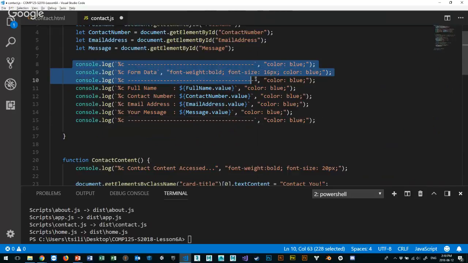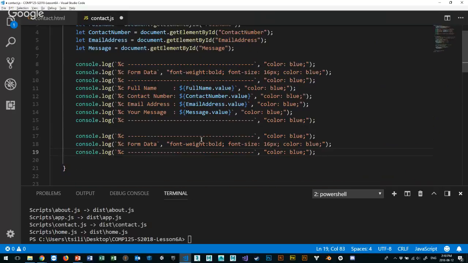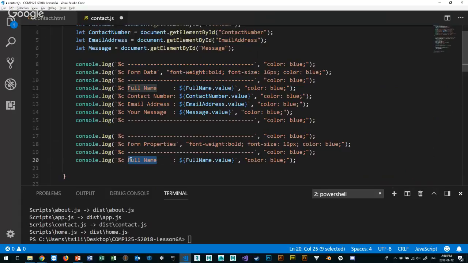So I'm going to grab this part. Again, more console log stuff. And just for space, instead of form, say form properties, right? And under the form properties, what I want is to output a couple of form properties, right? And one of them is length, right? Which is my form, whatever my form is, length.